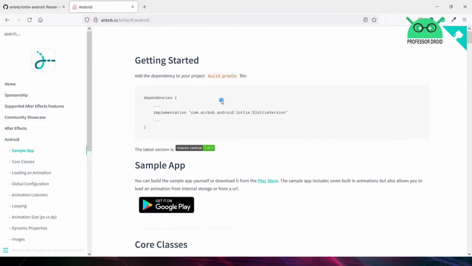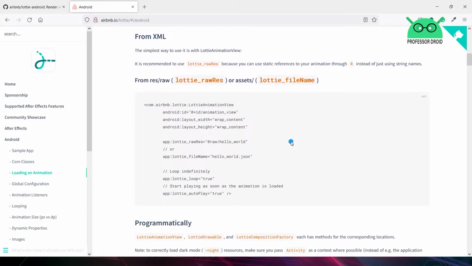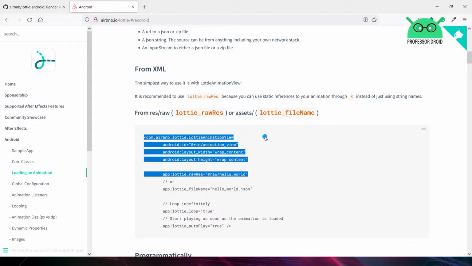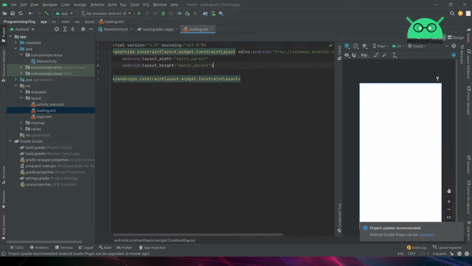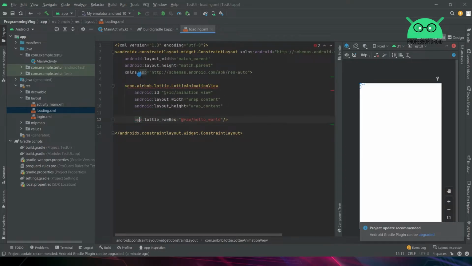As you can see, there's also documentation here. So this is the Lottie animation view. Let's copy that, paste it here. Okay, then you need to press Alt+Enter in order for this to be imported.